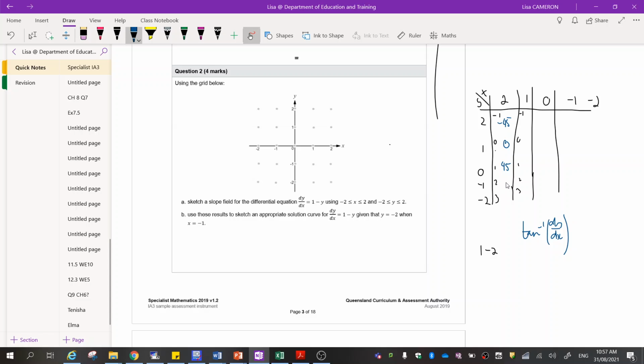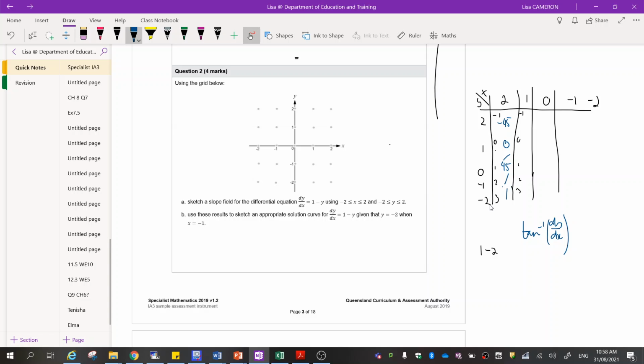Now 2 is greater than that, so we know that it's going to be even slopier. I don't know exactly, but let's say that if this is 45 degrees, then this will be slopier and this will be almost approaching a straight line. Okay, so now I can use these values to start graphing.